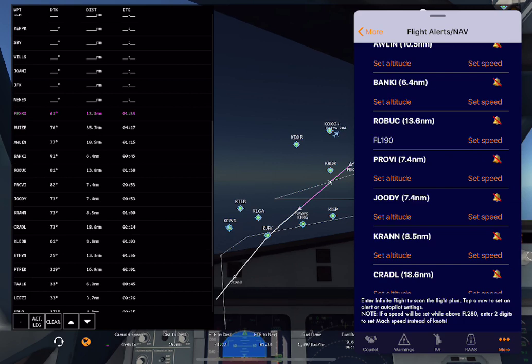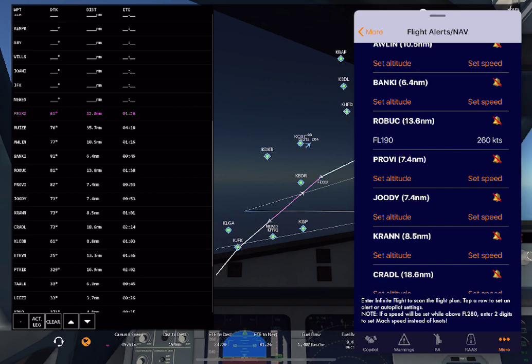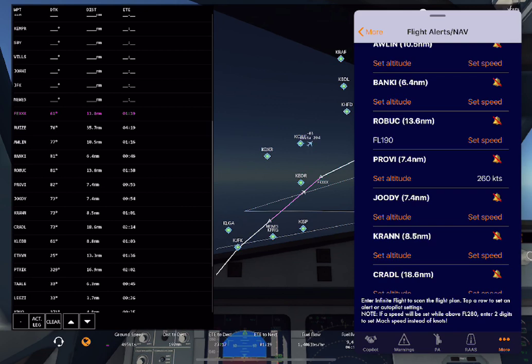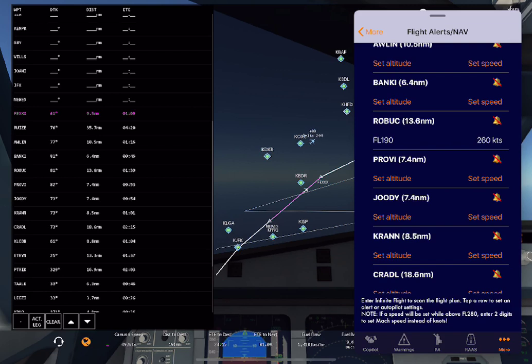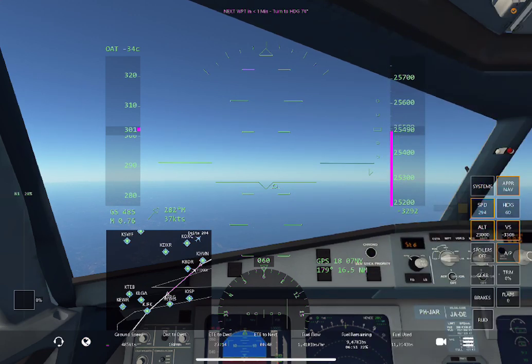Now, I can do one of two things here. If I had somebody flying in front of me, I'm going to put the 260 here, okay? If I don't have anybody flying with me, I'm going to put the 260 one waypoint ahead. So when I get to ROBUC, it's going to slow to 260, right? If I put 260 here on ROBUC, it's going to slow down at BANKY. So when you get to BANKY and ROBUC becomes the active waypoint, Infinite Flight Assistant will slow you right then and there. It's only a roughly 2-minute run, 1 minute and 40 seconds. There we go. 300 knots. A little bit fast here.